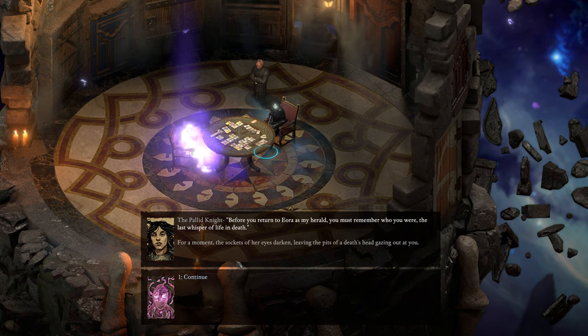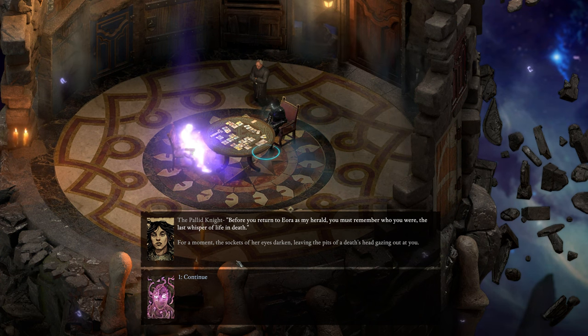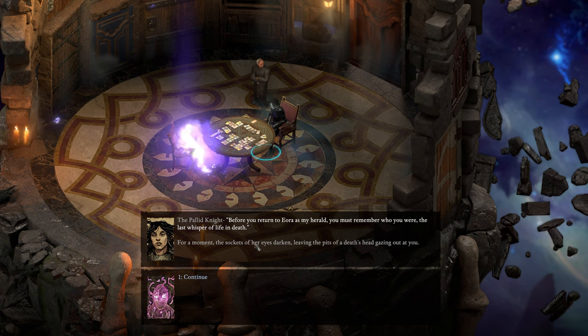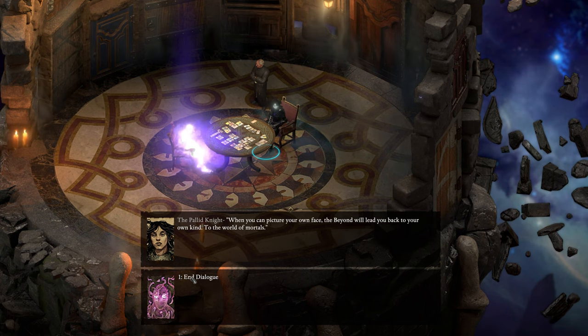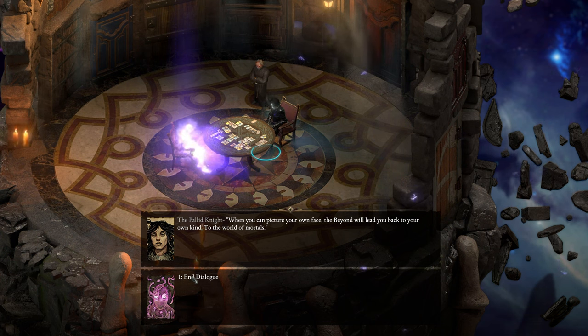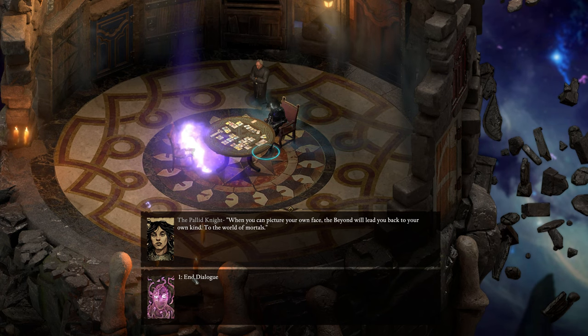Before you return to Aeora as my herald, you must remember who you were. The last whisper of life in death. For a moment, the sockets of her eyes darken, leaving the pits of a death's head gazing out at you. When you can picture your own face, the beyond will lead you back to your own kind, to the world of mortals.